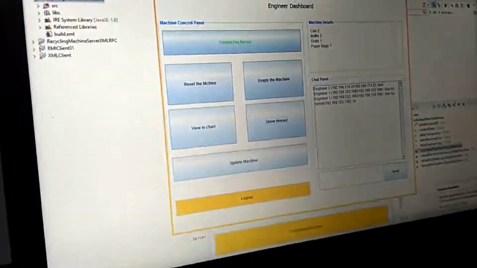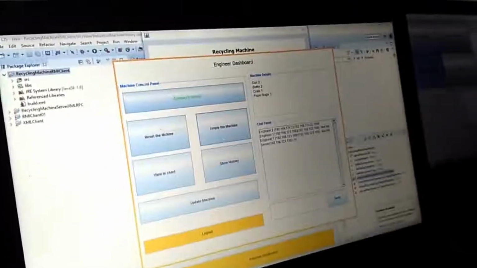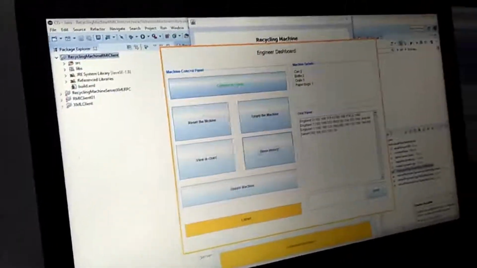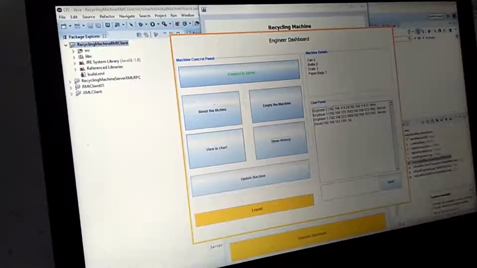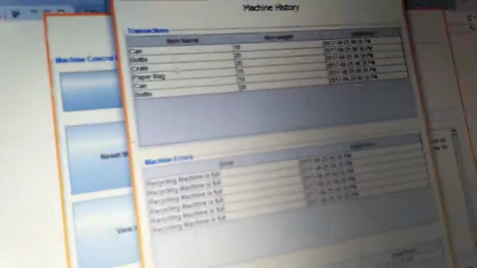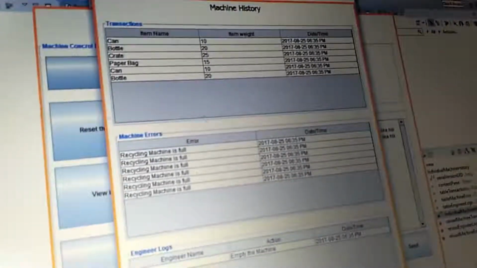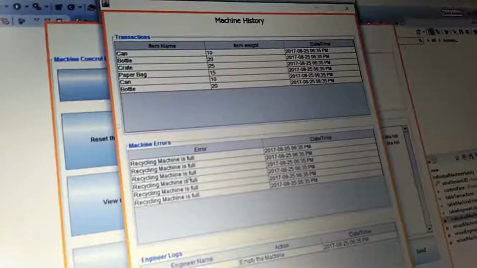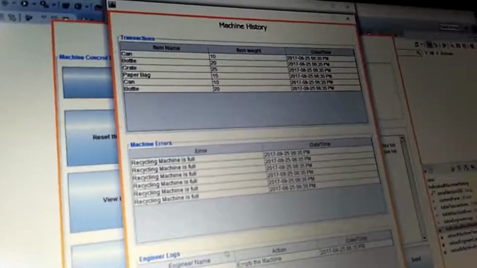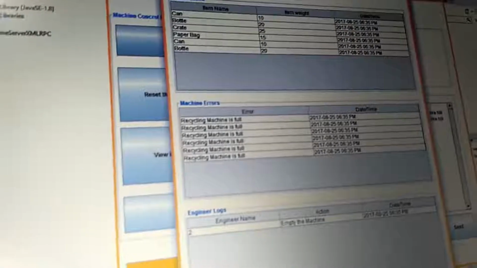In here we can also reset the machine, and also we can empty the machine, also show the history and the chart. So when we click show history, it will show all the transactions of this machine, the transactions and the machine errors, and also the engineer logs.